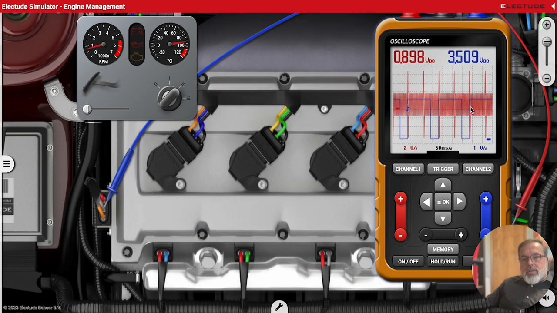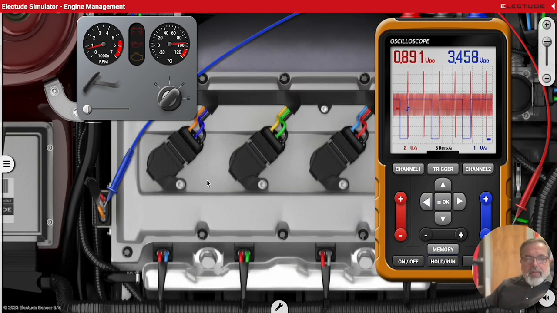So if you were to ask your students, how many revolutions does the camshaft make to every revolution of the crankshaft? That'd be a good question to ask in class. So the students can study this. You could even pause this for the students. Okay, so here's number one cylinder. Let's say that's the compression. So this would be number one cylinder on the exhaust stroke, and then here we got here again, and so there's your revolutions.